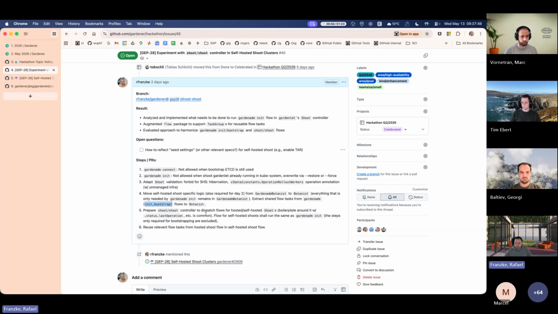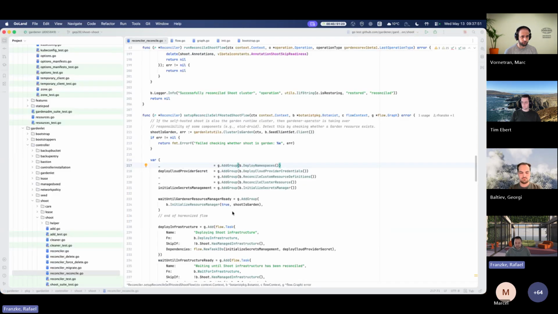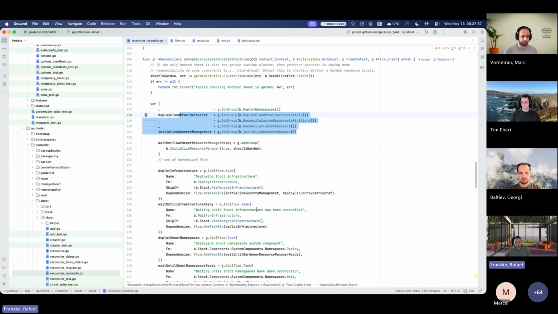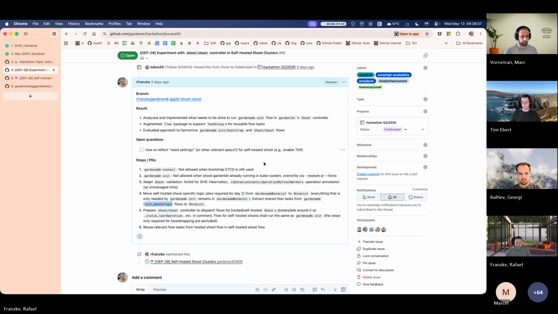Basically evaluating this approach a bit more, because as you can see, we have just started with the first few things, but the list continues, of course. And if this proves to be worth implementing, then we would pursue this and do it also for the rest of the steps. Yeah, that's all, I guess.